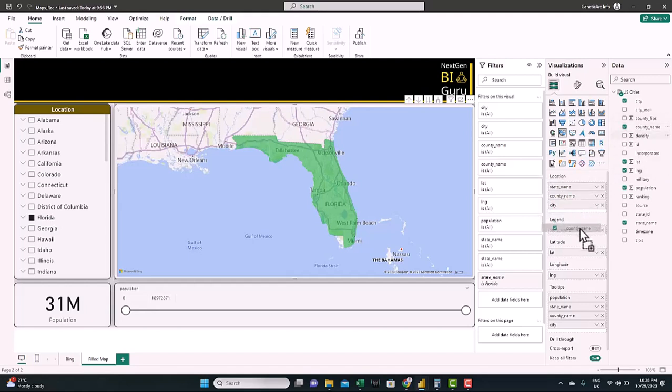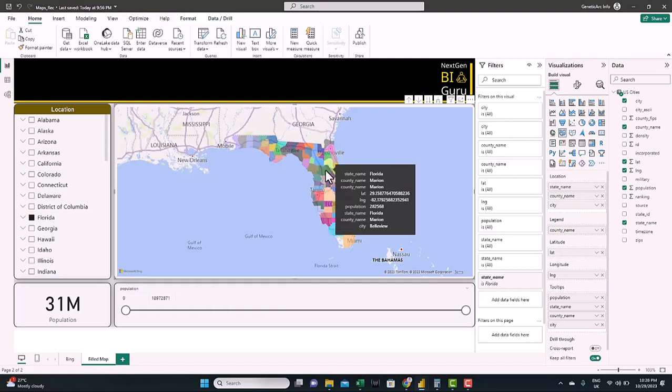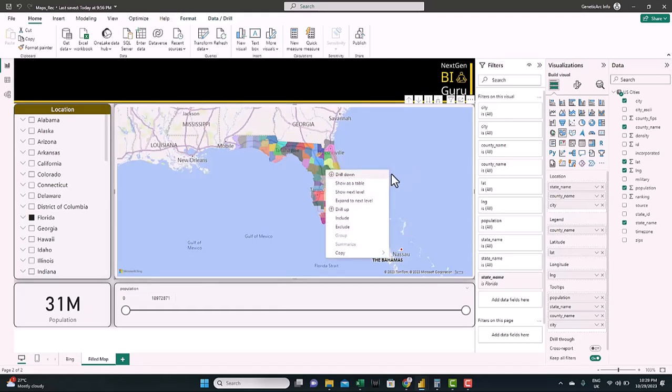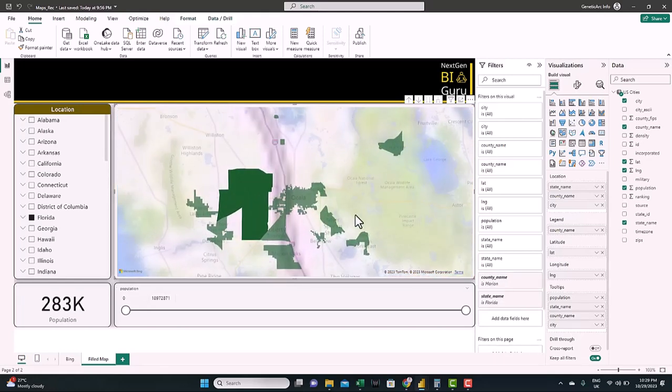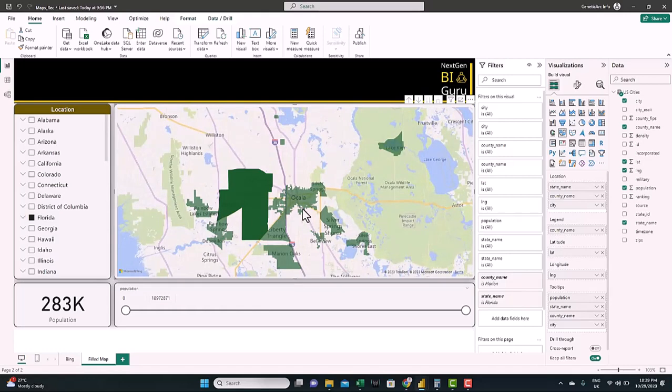Let's drag this to legends. You can see now we have different colors for the different counties. And you can drill down to any of those counties and see also the cities inside. The same idea, they will come the same color because we have selected the legends to be county.